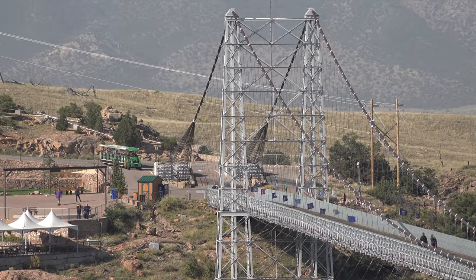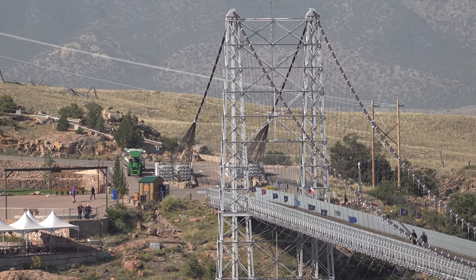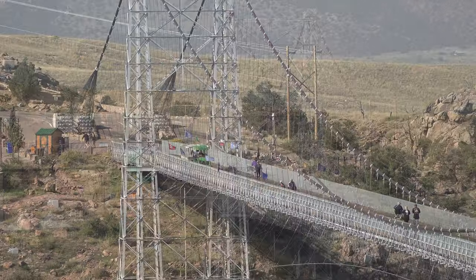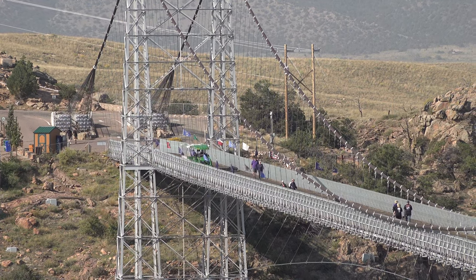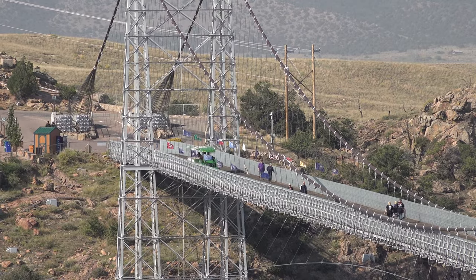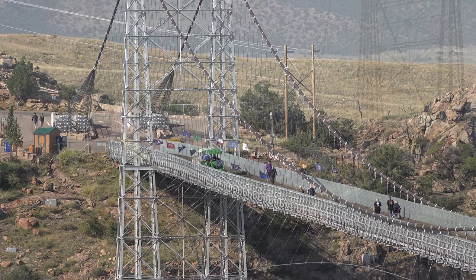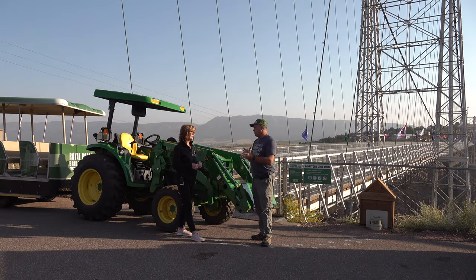No, and we actually have car clubs that come and can drive across the bridge as well. It actually used to be open for the public to drive vehicular traffic across. And we had vehicular traffic going in both directions. Oh, my goodness. Two ways. It's pretty narrow for two lanes. It is.